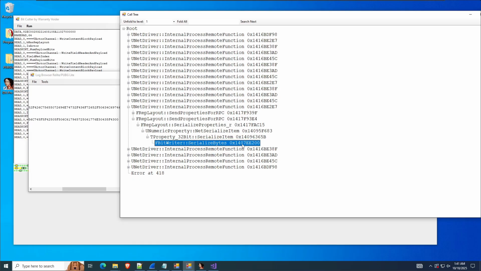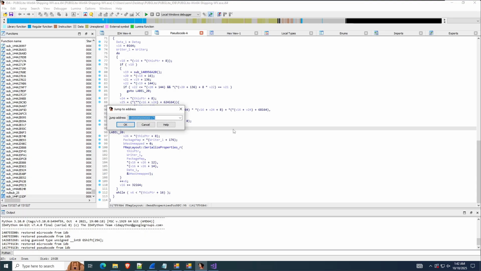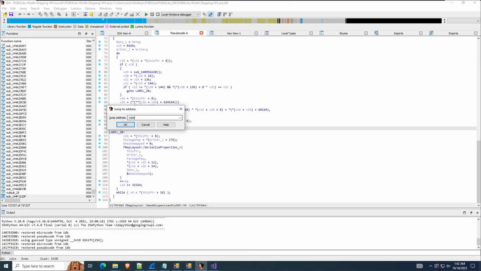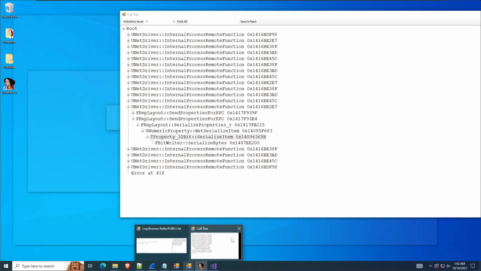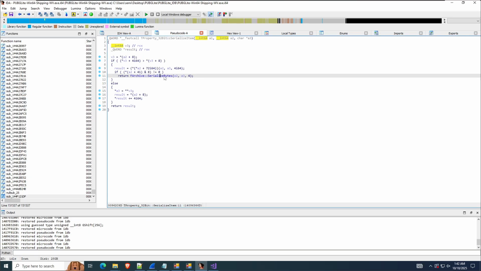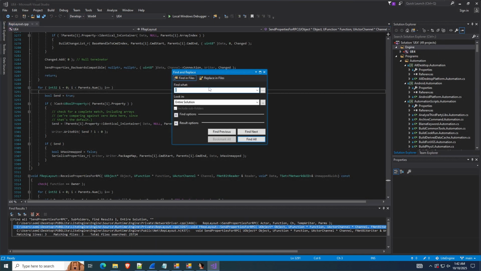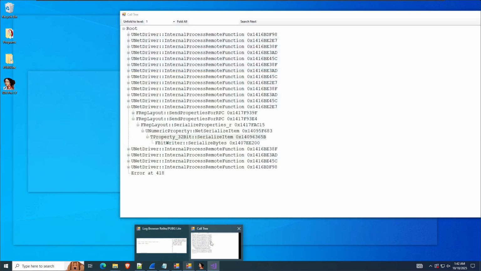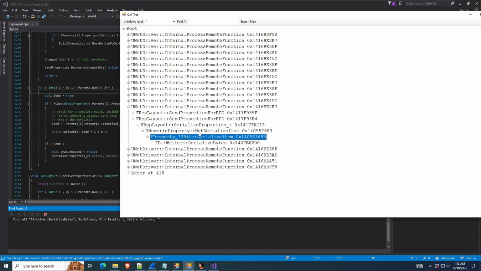Serialize bytes. 409, 63, B. Okay. What's the first argument of... You also have the screenshots of how it should look like.